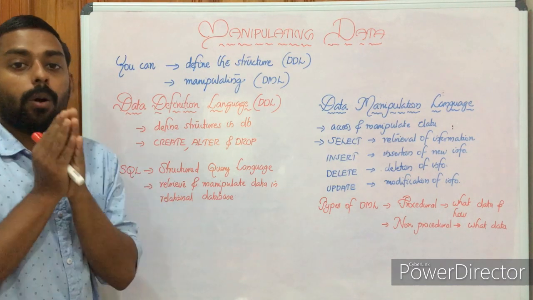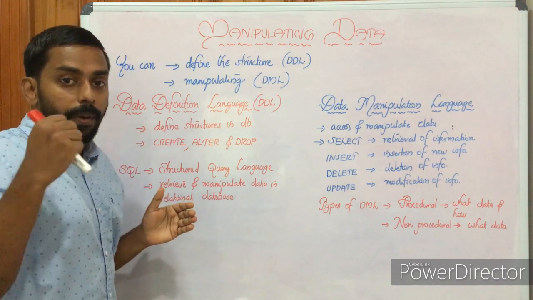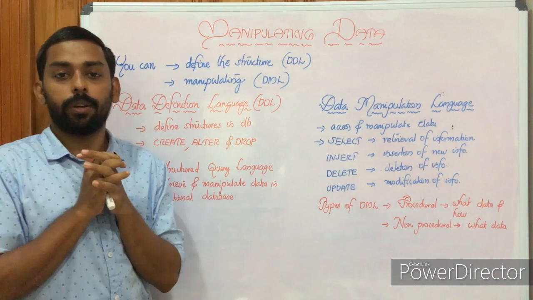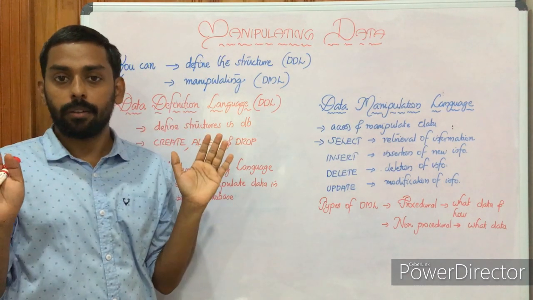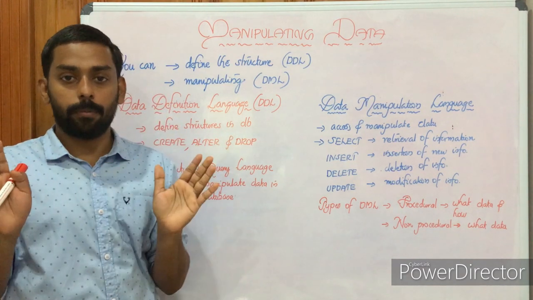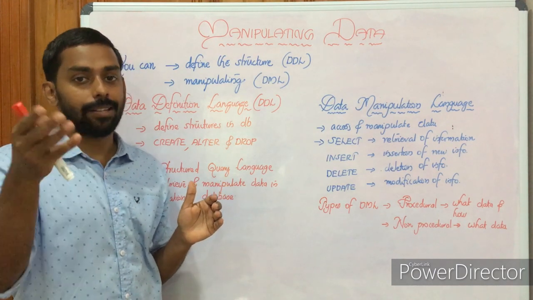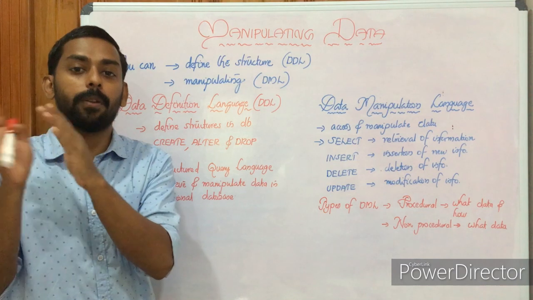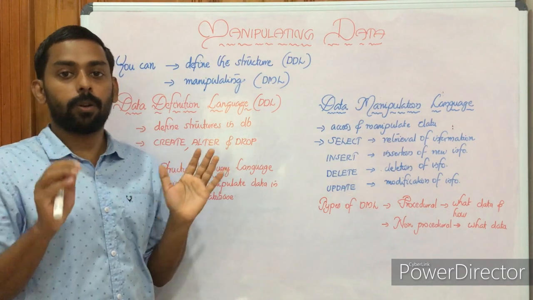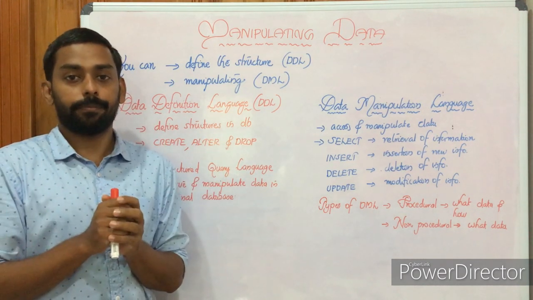Actually, it's a subset of SQL commands which is used to define the structure of a database. Just think of it. What we are going to do is we are going to store data in a table, right? We know the structure of a table. At the time of creating a table, we must have a specific number of columns, but rows can be added later, okay, which can be increased or decreased at any time, but we must have a specific number of columns at the time of creating a table. We must have a table name and column names, right? So just after that, we have how we are creating a table.